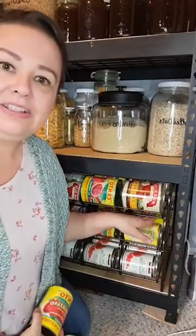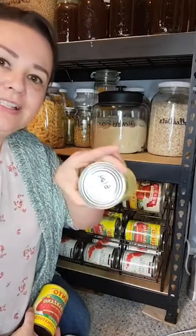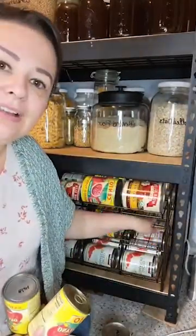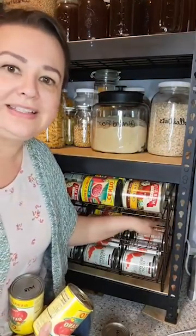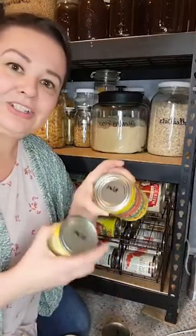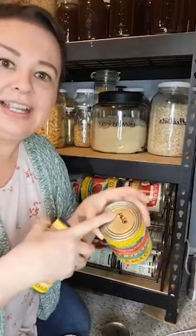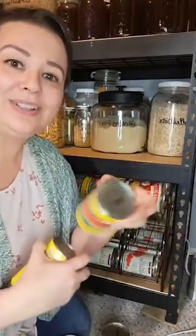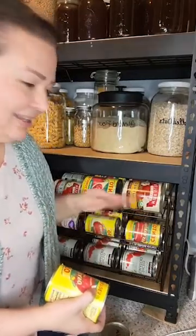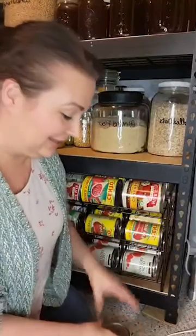But when I bring new items in, I always want to check the dates and make sure that they are all in date order. I like that the rack only holds, depending on the size of the cans, between 4 and 5 cans, because then I can check them. Sometimes you go to the store and the one at the store is older than what you happen to have at home. So you want to make sure that you're using the ones that expire first, no matter when you bought them. It's a big thing.